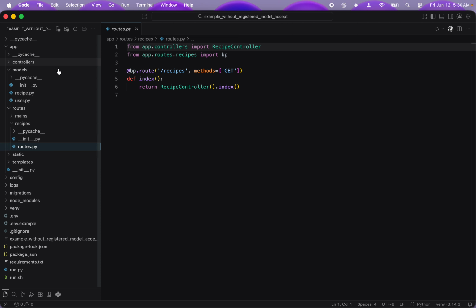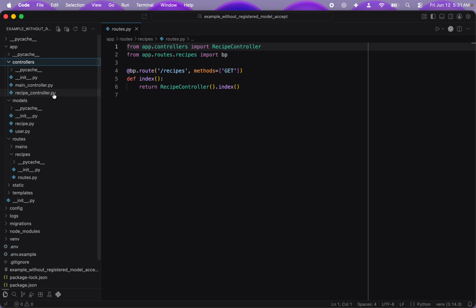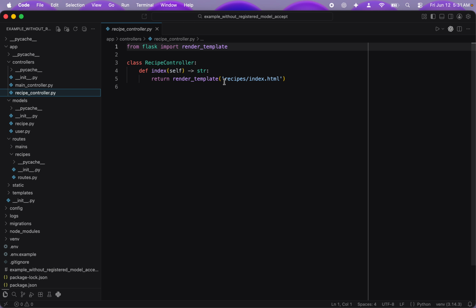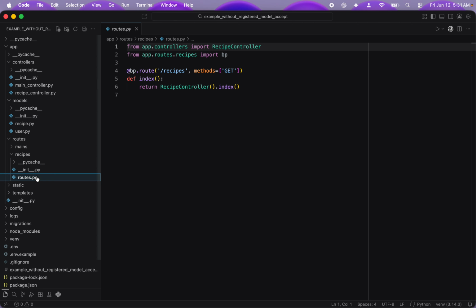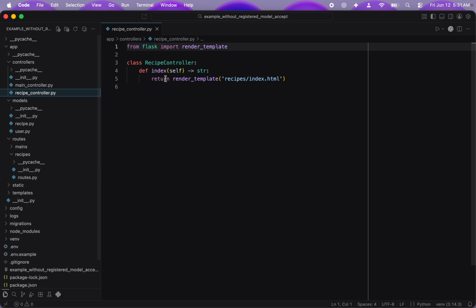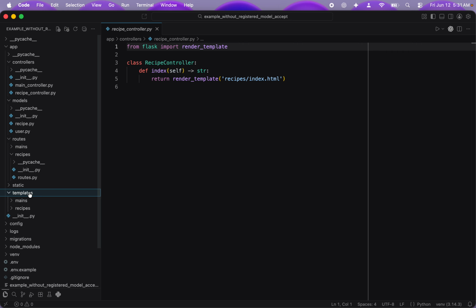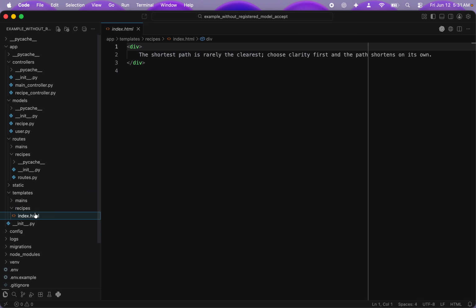We're treating recipe like it's its own data structure, and that's what we created. So you have a migration. You can go fill out recipe and add more columns to it and migrate it and see it in your database. You can go to the controller, and you're seeing the recipe controller, which is what the route references, the index method of that. It's referencing the render template, which is saying go to the recipes folder and look for index.html. So template, recipes, index.html.